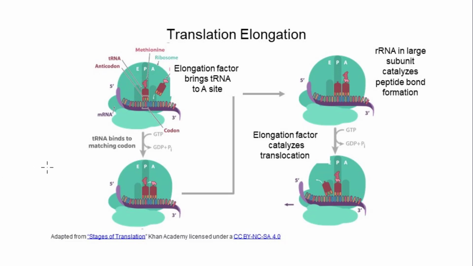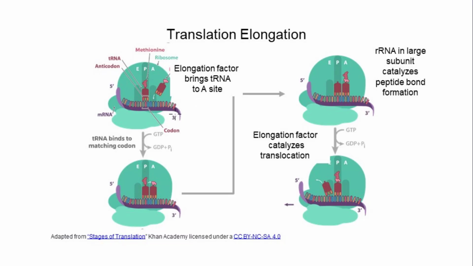With the initiator tRNA met in the P site, the A site next door is open and ready to accept the next tRNA and start protein synthesis. Which tRNA enters is determined by the codon sequence in the mRNA that is positioned in the A site. For example, if this codon sequence in the A site is CCC, then the only tRNA that can enter and bind is the one with the corresponding GGG anticodon. And as we know from the genetic code table, the codon CCC specifies proline, so that's the amino acid the entering tRNA would be covalently linked to.